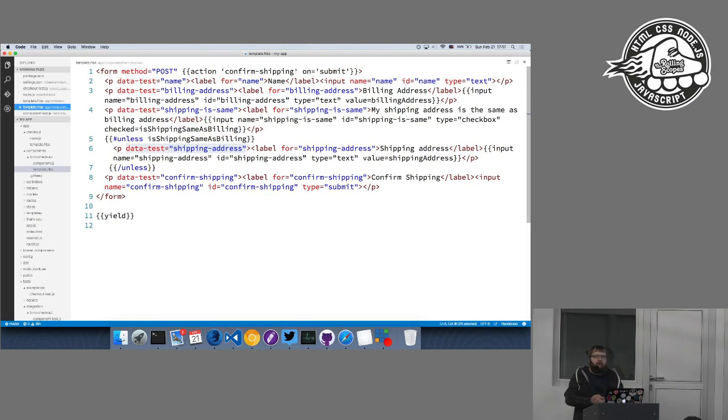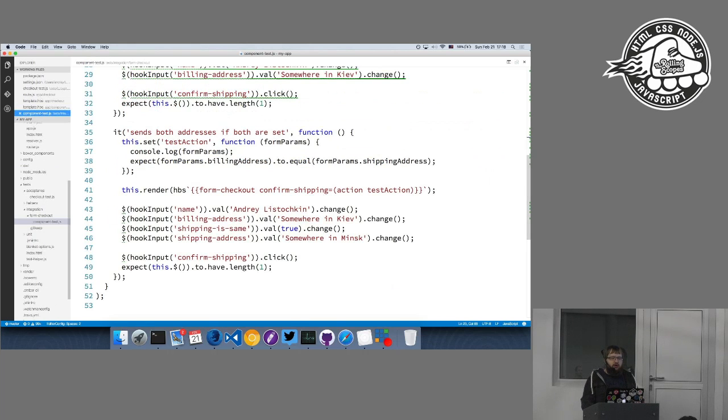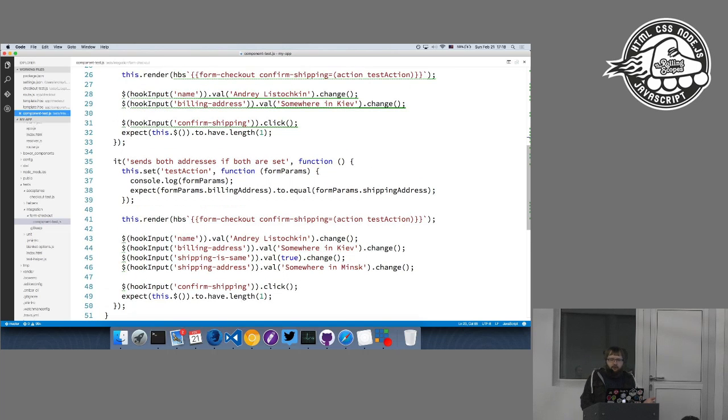Suppose we are adding validation. So that's a new thing. We have a component. We enter data into this component, and at some point, when we click a button, we would like to show the error messages. So we would like to block our users from entering an empty billing address or something. Our intuition would be to check it first with these component tests, and we should add validation logic here, like testing for validation.